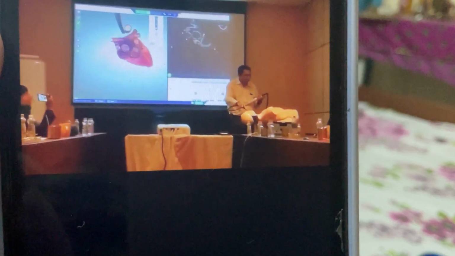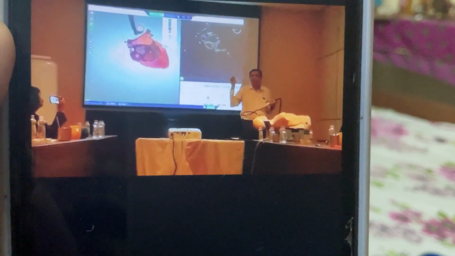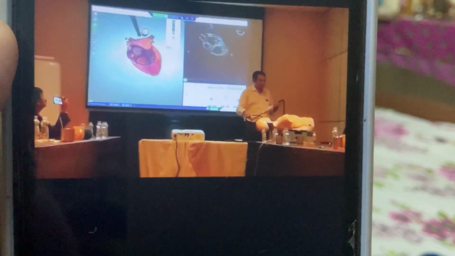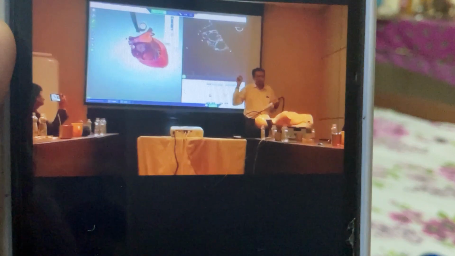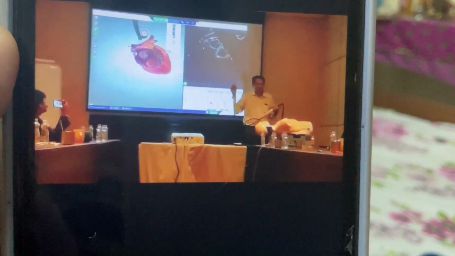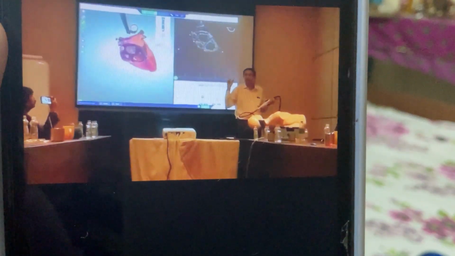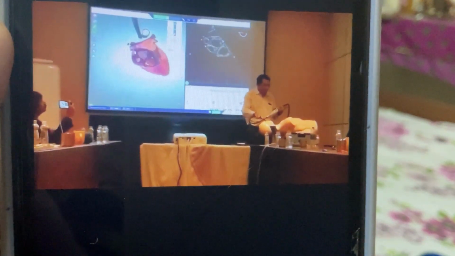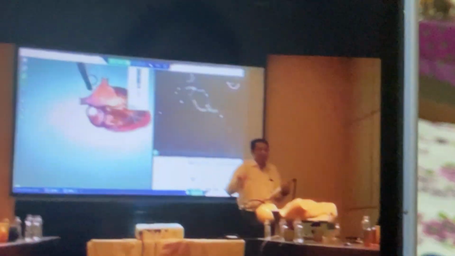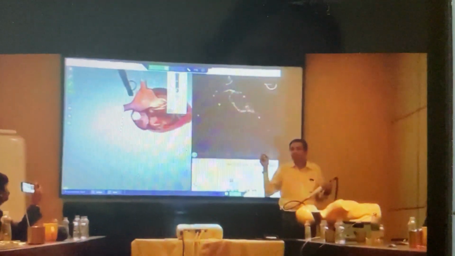Then I go down further, I see the right superior pulmonary vein entering into the LA. Why do I call this the right superior pulmonary vein? Because I see SVC and ascending aorta. Other things which I see are the right atrial appendage as well as part of the right pulmonary artery. I further go down and I see the right inferior pulmonary vein opening into the LA.